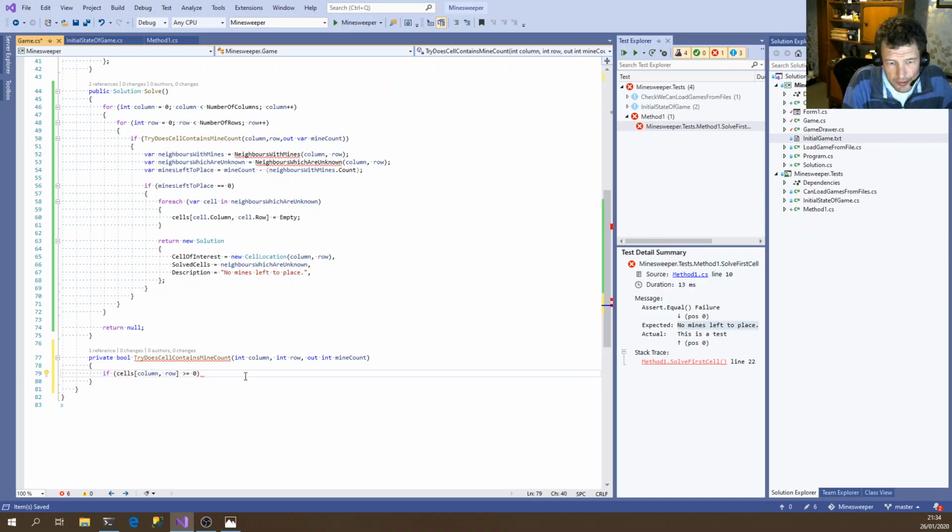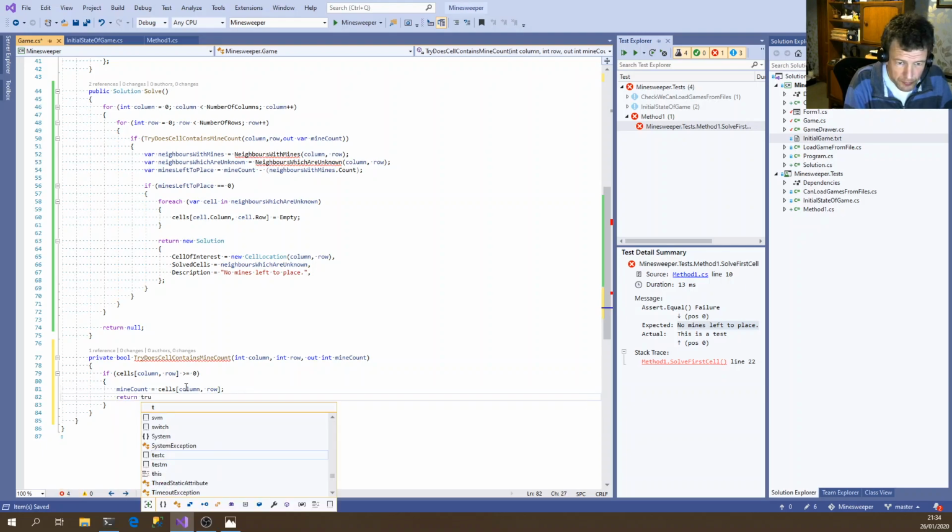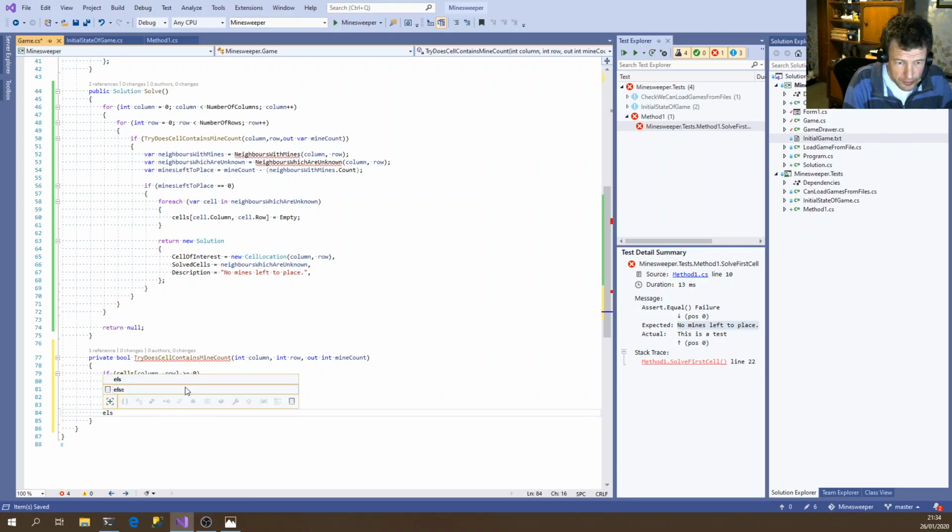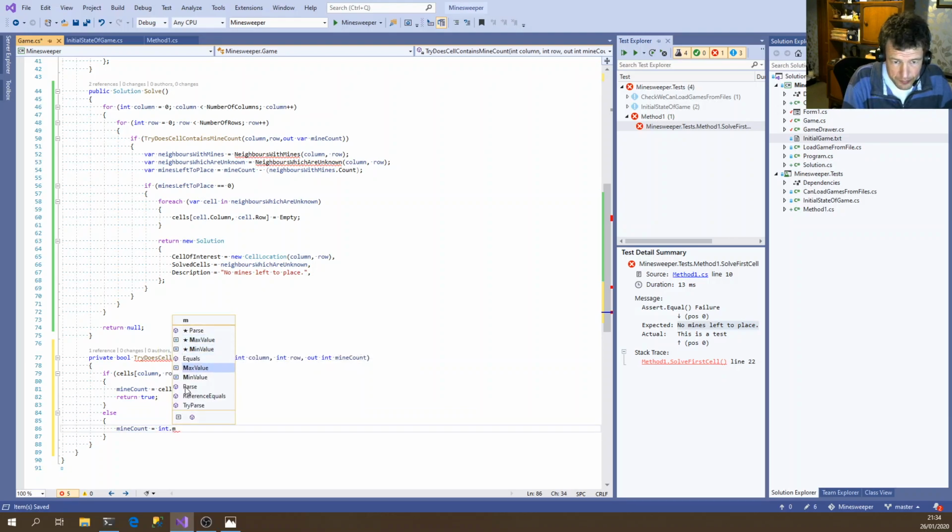If it contains a value that's greater than or equal to 0, then the mine count is that value, and we can return true. Otherwise, we don't have a mine count in that column, so we can set that to be whatever we want. Meaningless, and we return false.